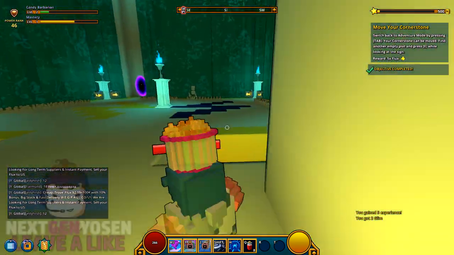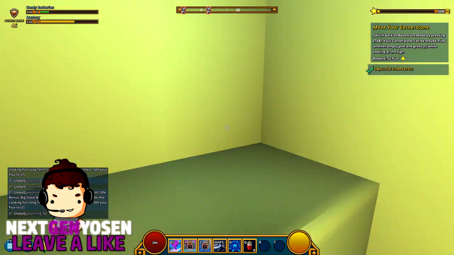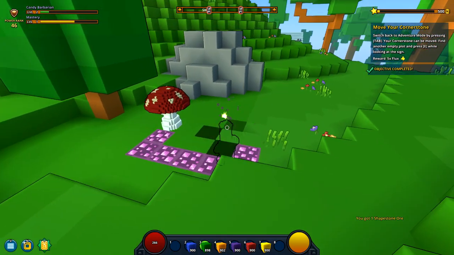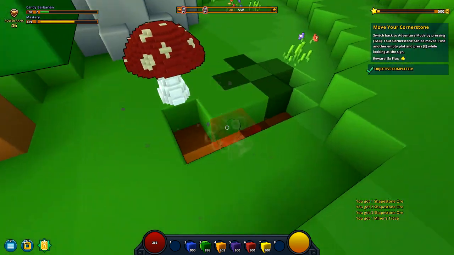Hello. Oh no. There's more of you. All right, I'm out of here. This place is too dangerous for me. I can't see where I'm going. What is this? Is this an ore? Can I mine this? I'm gonna go ahead and grab this. I'm not sure what this is, but I'll grab it. Whatever this is, I'm sure it's better than grass that I've been picking up.